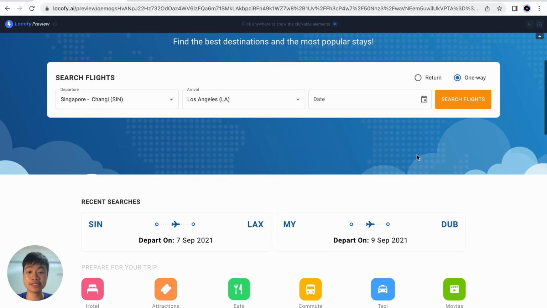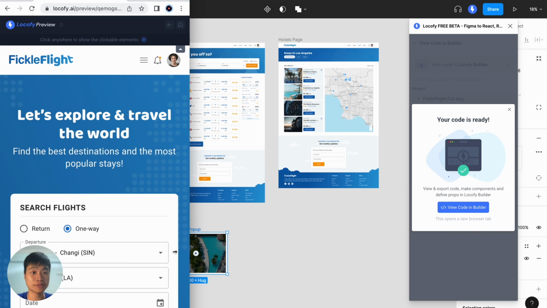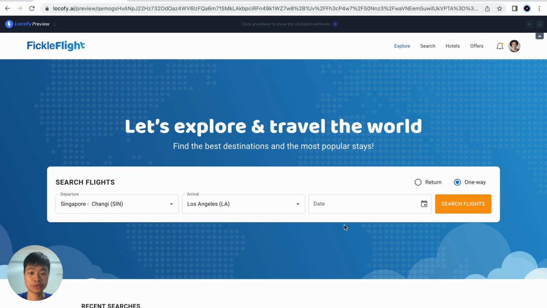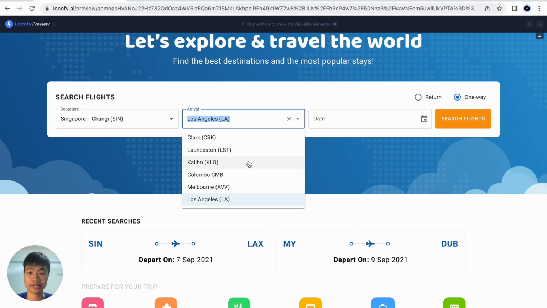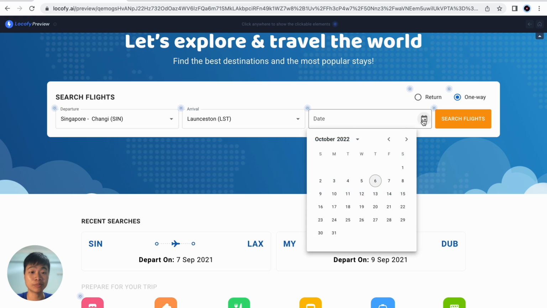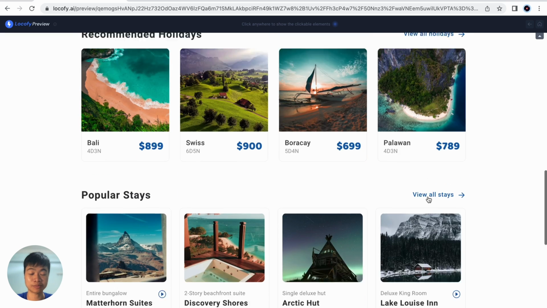As you can see, this is running on code, and you can open it on any browser, on your mobile phone and on your desktop. As you can see, it's fully responsive. You also notice that everything we have set up is working, just as how we have done it on our Figma plugin, and it is pixel perfect.